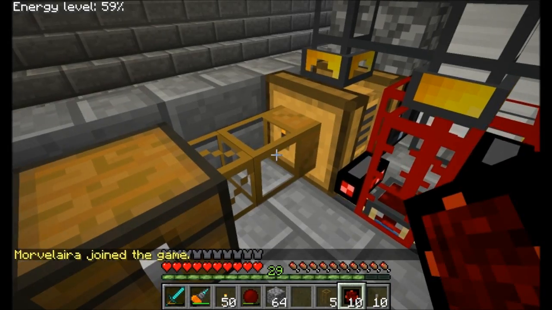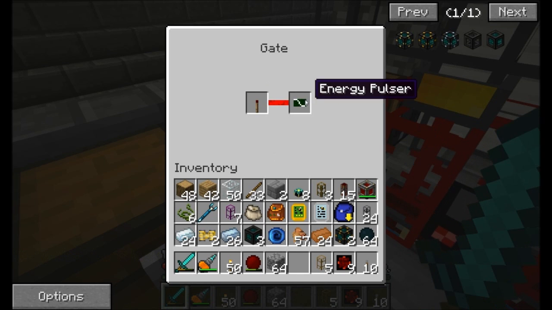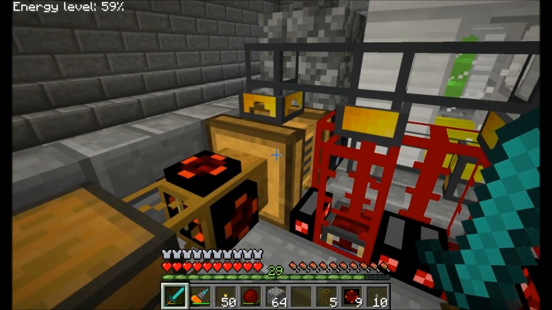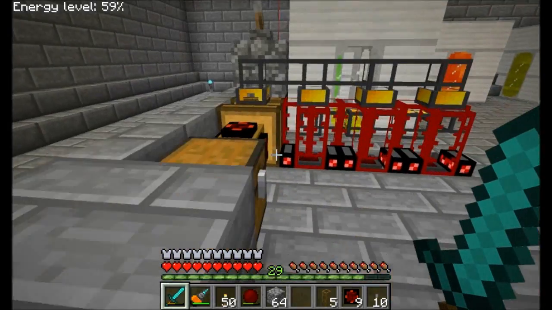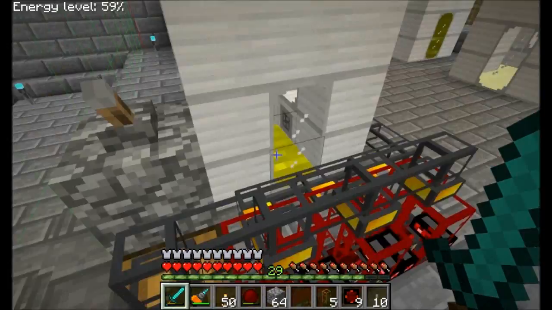Alright guys, ready to wrap up this episode, but one last thing we need to set up. I want to say energy pulse and pull out all the propolis from here, so that should be cool. Yes, excellent. So we've got propolis getting pulled out into the chest. Again, we're staying within the chunk boundary, so this chunk will stay loaded at all times. Let's just show that here, right? So these blocks will all stay loaded.